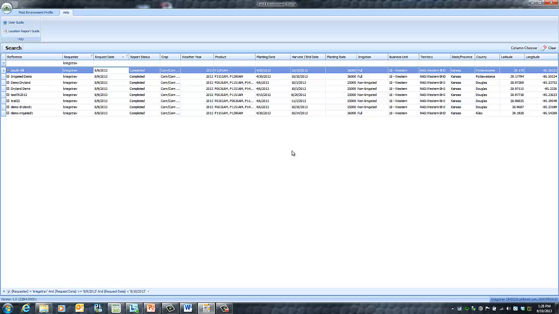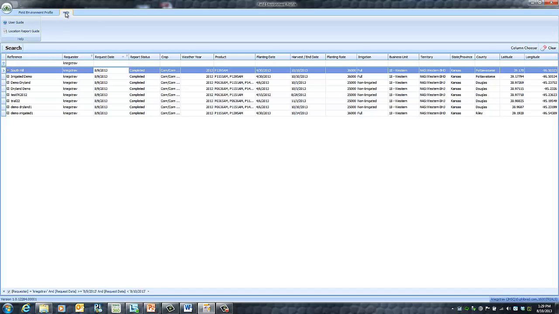You also notice that on my screen, I've already got a few reports that I've ran. It keeps these reports handy after you create them, so you'll end up building a pretty good list here. But I've got a few on hand here that we're going to work through in this demonstration today. As we look at the other components available within this screen, we've got two tabs up top. We've got the Field Environment Profile, and then we've also got a Help tab.